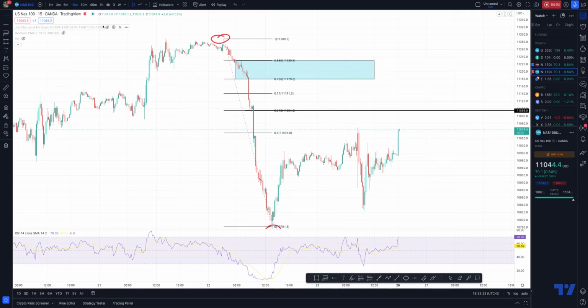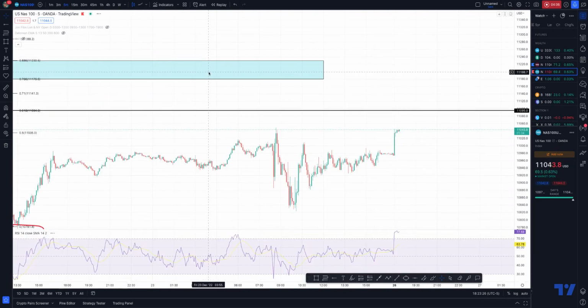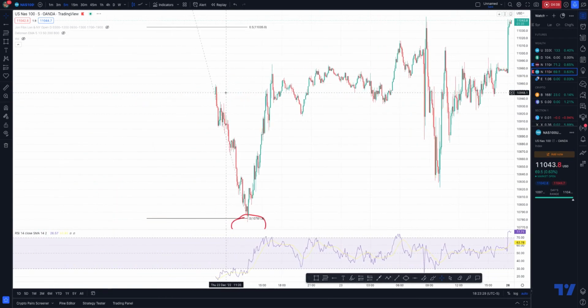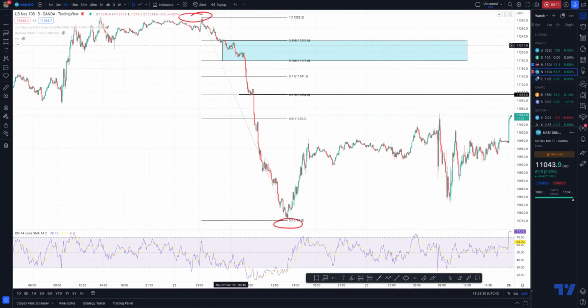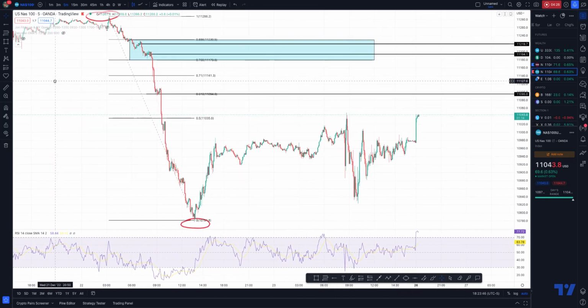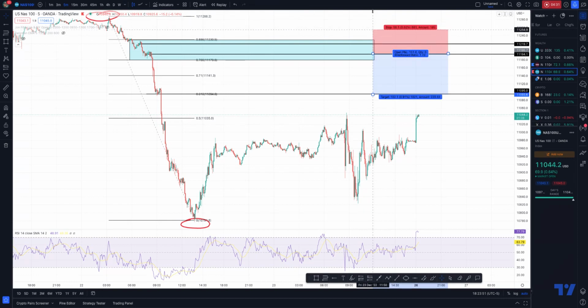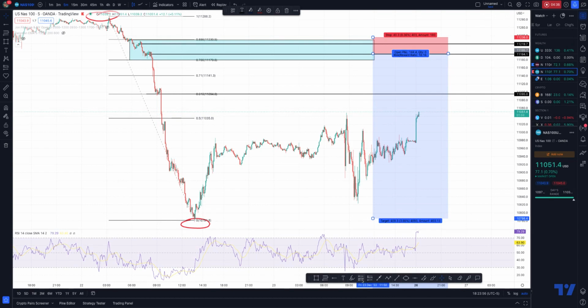And I'm looking for a push up before I push down. So going back, you can tell right there, boom, or right here, doesn't matter which one. And whatever the 50% of that candlestick is, it's up to you. So that would be your entry zone. That could be your re-entry zone right there. And then sell. Okay, so that's how you would use your fibs for sell.